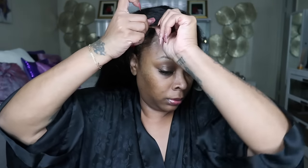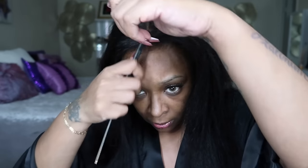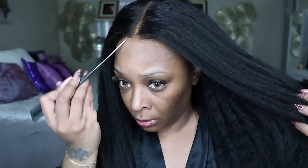You guys, I love Isee Hair so much. The wigs are always just perfect. The knots are perfect. The plucking is perfect. The lace is pre-cut. Everything looks so good. And don't you love this kinky texture hair? And this 24 inches is long as heck.